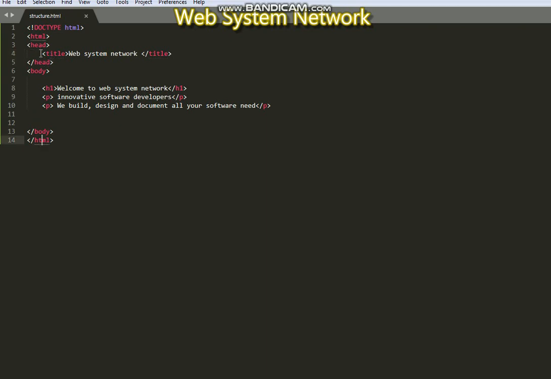If you look carefully at this page we have created, you'll see that I've added a head, a title, a closing title, a closing body, and a closing head. I want to explain what all this means. This means we are creating an HTML document, and the head always comes with the title, so you cannot have the title without the head.